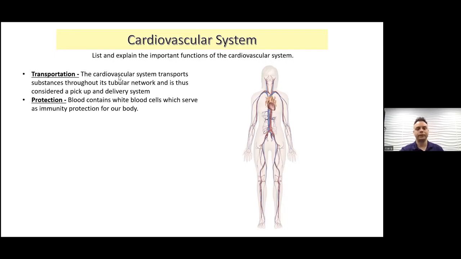So the red blood cells carry all the nutrients and stuff like that, carbon dioxide and oxygen. And then the white blood cells serve as the immunity response, because white blood cells are responsible for killing off pathogens. And there's tons of different white blood cells, and they all have different responsibilities. But the basic premise is to remove pathogens.